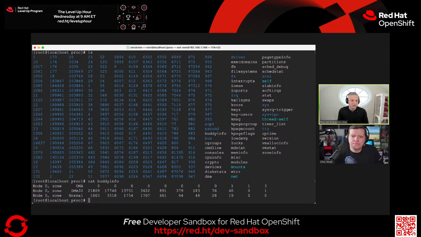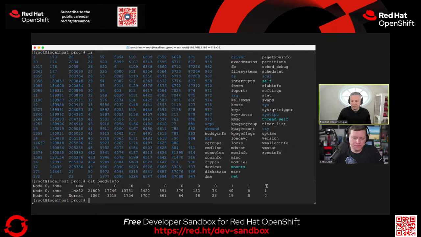So we can see that in the DMA zone, there are very few individual pages or contiguous groups of pages together. If I remember correctly, over here are the pages that are individual, where there's no adjacent free page of memory. I may have that backwards, because notice there's no labeling on this table. The next column over is a group of two pages next to each other, and then the next column over would be a group of four pages next to each other. Each one of these increases by a power of two, and it shows you the contiguous blocks of free memory that are available. And I actually do think I am opposite. So no single individual pages, but lots of chunks of memory. Whereas down here in DMA32, there's a whole bunch of individual pages, but very few giant chunks of buddies together.